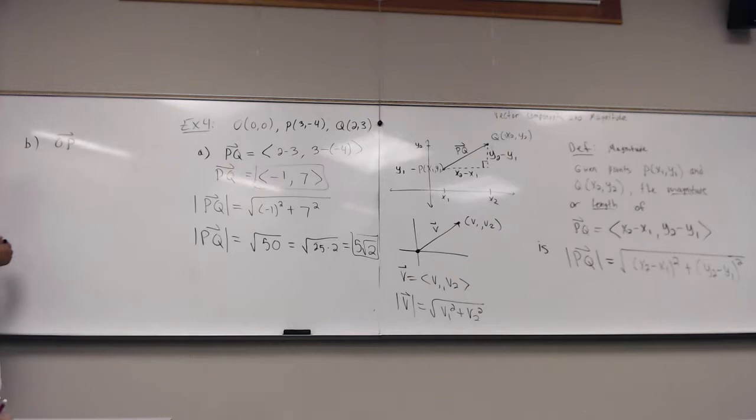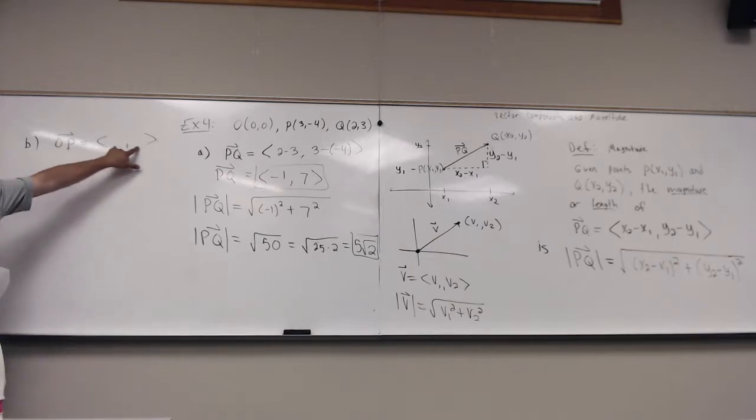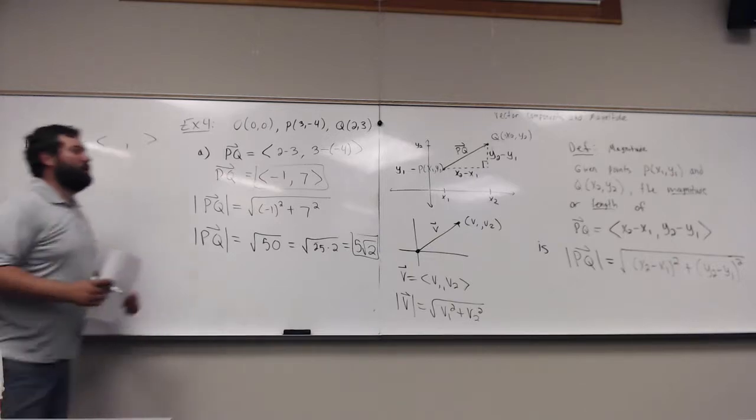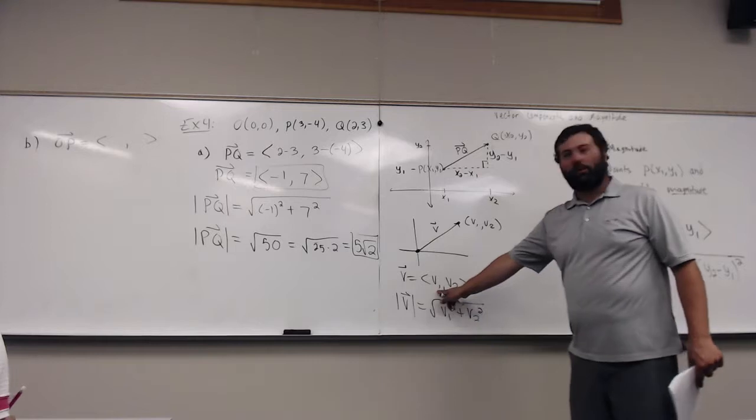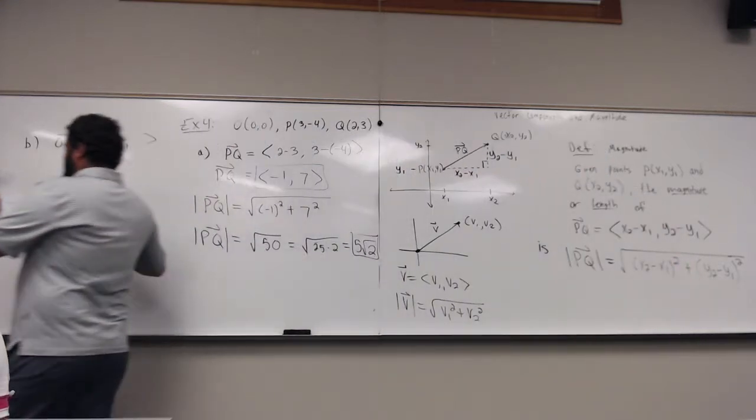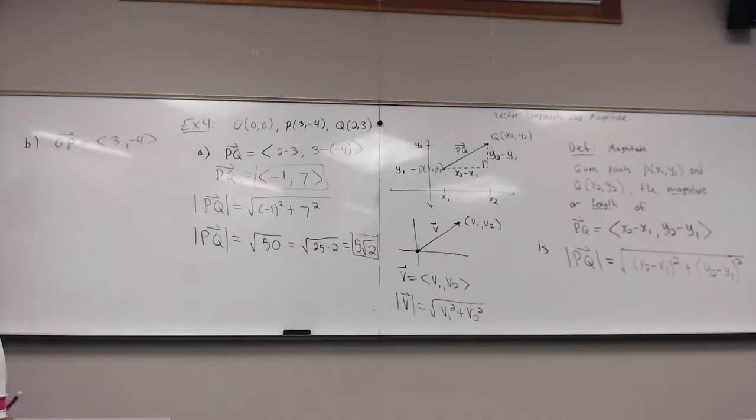Okay. And then OP, the components of the vector from the origin to P, this is a little bit easier because the origin has coordinates 0, 0. So in the case that your tail is at the origin, the coordinates of the point P just become the components of the vector itself. Just like over here, the vector v starts at the origin and goes to the point v1, v2, those become the components of the vector. So I should just have 3 comma minus 4 if I want the vector from the origin going to the point P. So the coordinates of P are the same as the components of the vector in the case that the tail is the origin.